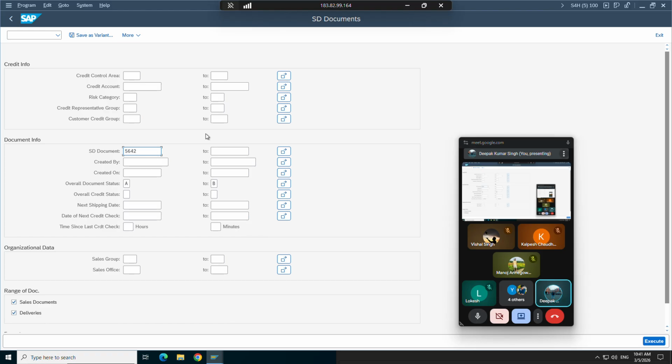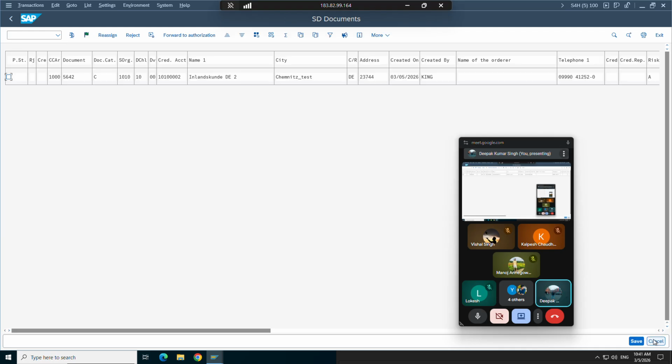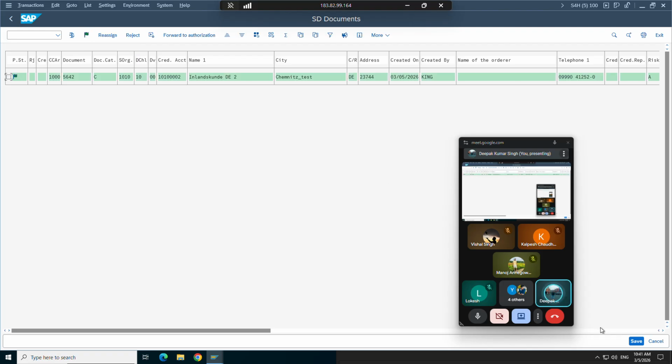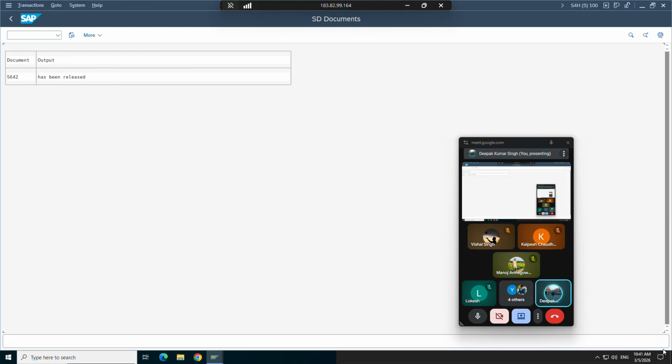We have different T codes, but in S4 HANA, we have only VKM4. Via VKM4, you can release order or delivery both. You see, you get both options here. You execute it. How do you release? I'm showing you. You select this document, then there is a green flag here. So what are we trying to do? We are trying to forcefully release our sales document from credit block. In SAP terms, we say this. You release it, you save it. You see, the order has been released.